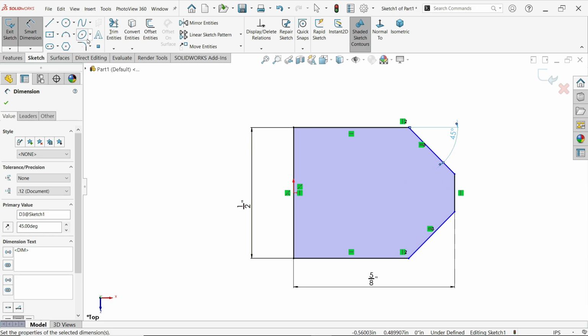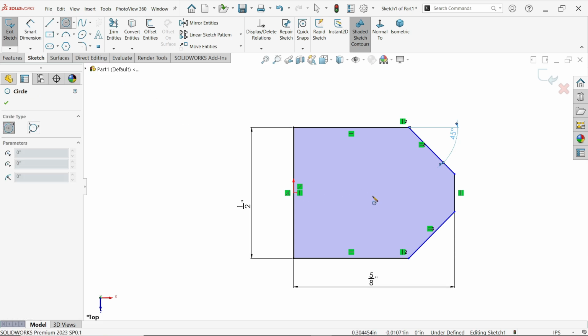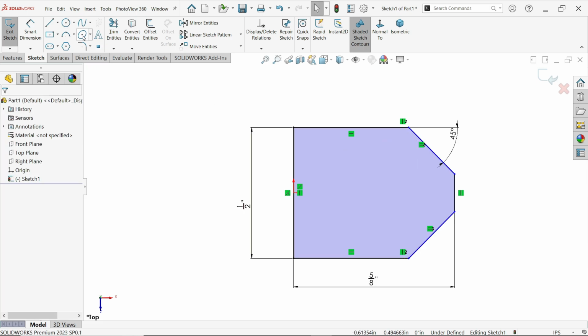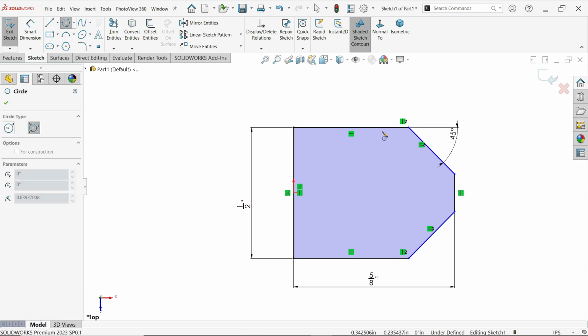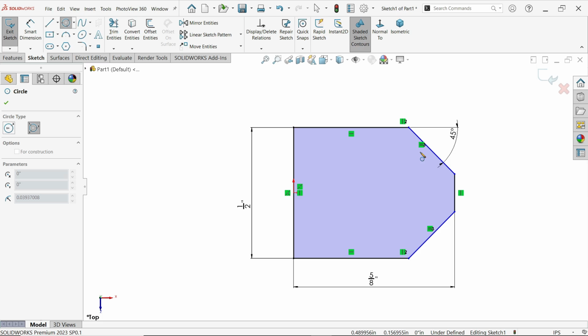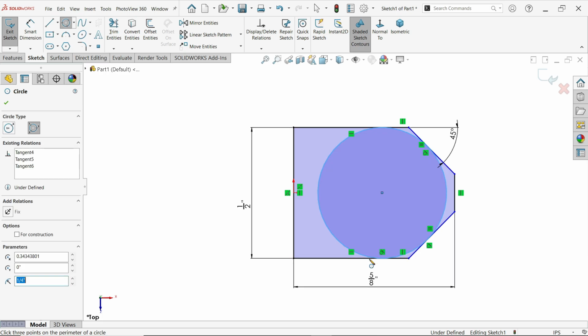Okay, now let's make one circle. Okay, we will use perimeter circle here. Now I am going to select 1, 2, not this, again select perimeter circle, select this one, and this one.